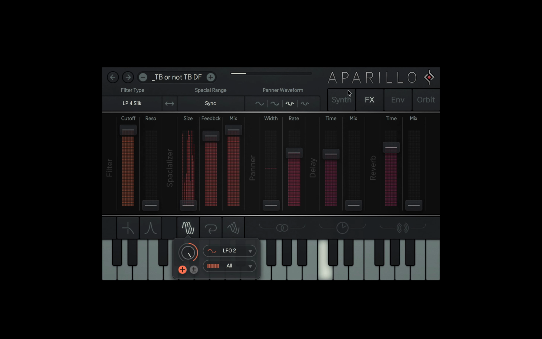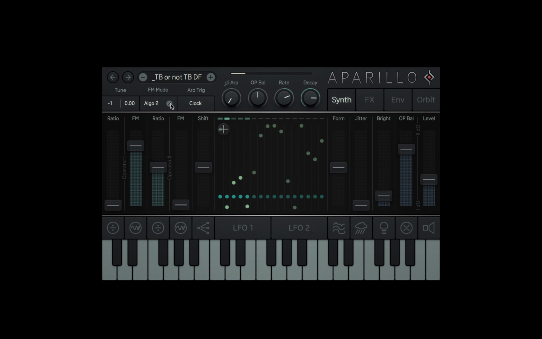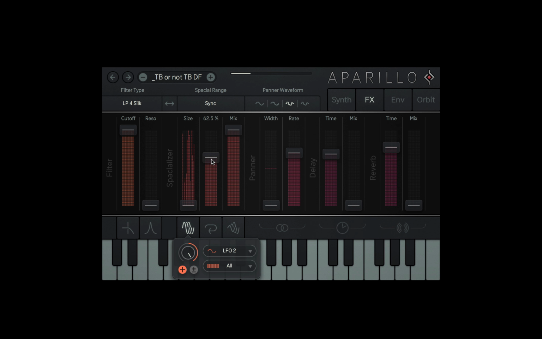Not bad, but let's move over to the sound engine and make it brighter. So there we go. That's the spatializer in a nutshell. There's so many uses for this, and I've just shown you some basics, but with voice modulation control for all three faders, things can get extremely weird.